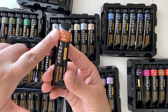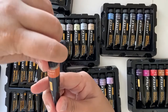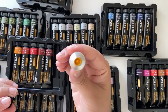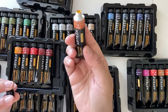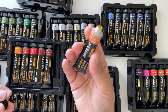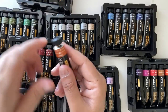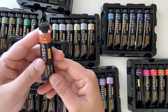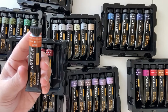One thing I also wanted to point out is that the colors you see on the labels of the tubes do not match the actual shades. So it's always a good idea to swatch these paints before using them. As you can see, the saffron orange on the label is very different from the actual paint inside. This is not a problem of Arteza particularly — it can be the case with any brand because the labels are printed by some other vendor, so there can be a mismatch of colors.